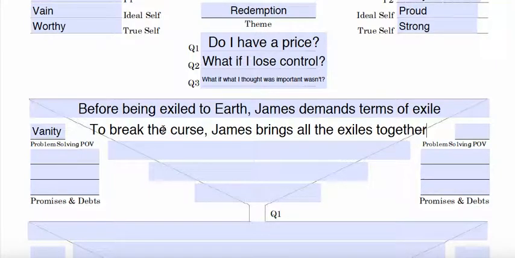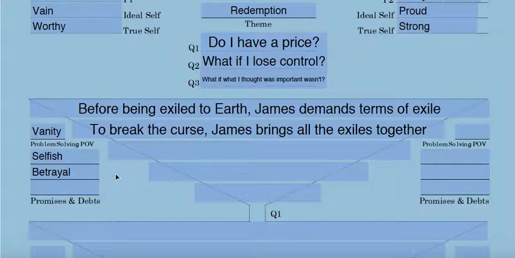What he doesn't tell the other exiles is that he doesn't trust them, and that the only person he cares about getting home is himself. So this action showcases a few things. The first is it shows us that first deep seed, that first and most difficult character trait for him to change, and that is him being selfish. It also sets up his first debt, which is the debt of betrayal. Now, he has betrayed Flint, and he has betrayed the other exiles now.